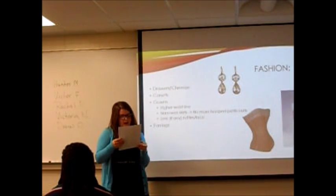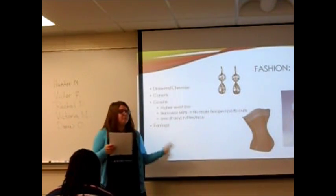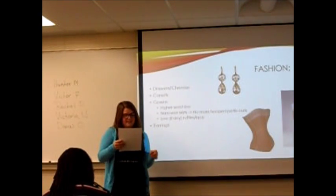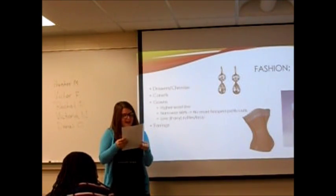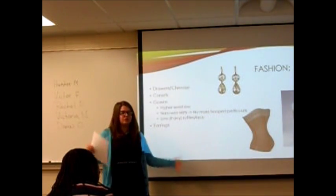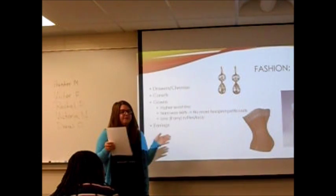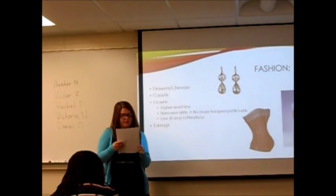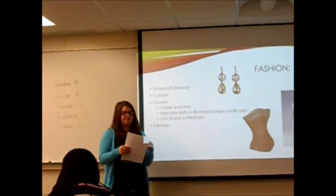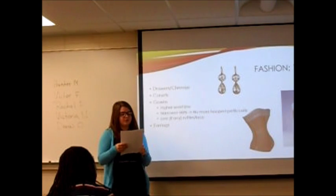And then the gowns during this time, as you can see by that picture, they were pretty plain. They had no lace and no ruffles. They had a pretty high waist, and they had a narrow skirt, whereas before their skirts were fuller. Now they were just pretty straight down, and they stopped wearing the petticoat altogether in the 1800s. And they also stopped wearing the stays, which was a corset-like thing, and they started wearing actual corsets.